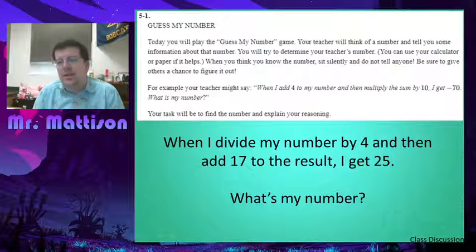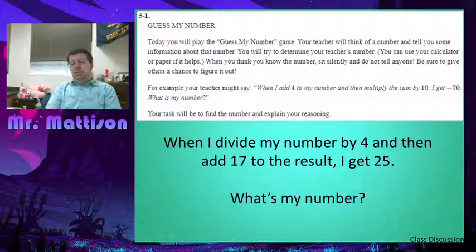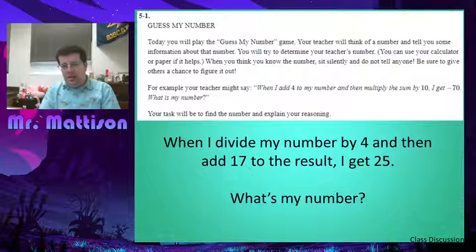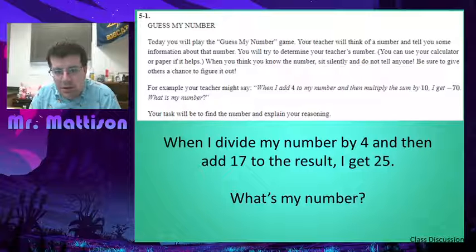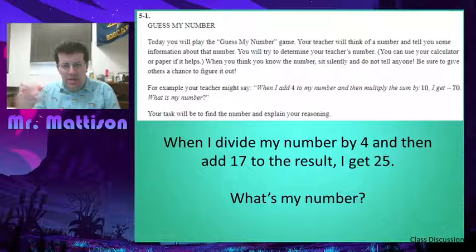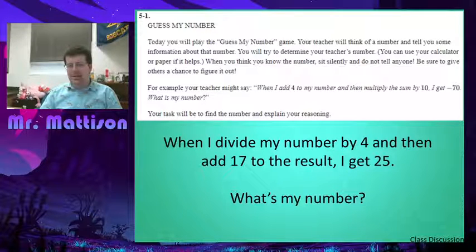Okay, so if I take my 25 and I subtract 17 from it, I end up getting 8, and then 8 times 4 gives me the 32 that I started off with. So there we go. That's just what we're doing. Now, you've been doing this kind of stuff quite a bit in the past. You've just been having it in this way. This is how you've solved algebra problems, right?